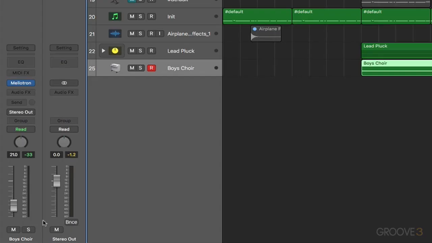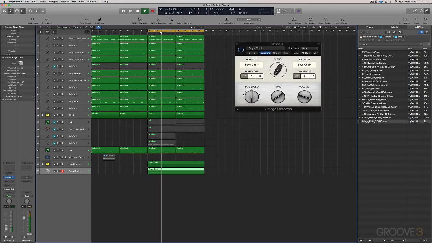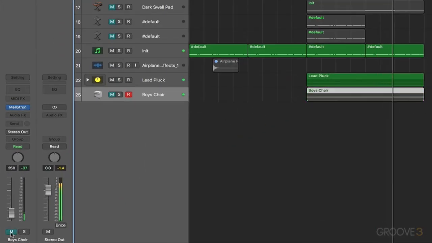I'm going to make it a bit more stereo later and help it fill up more space. Great, just adds something, doesn't it?